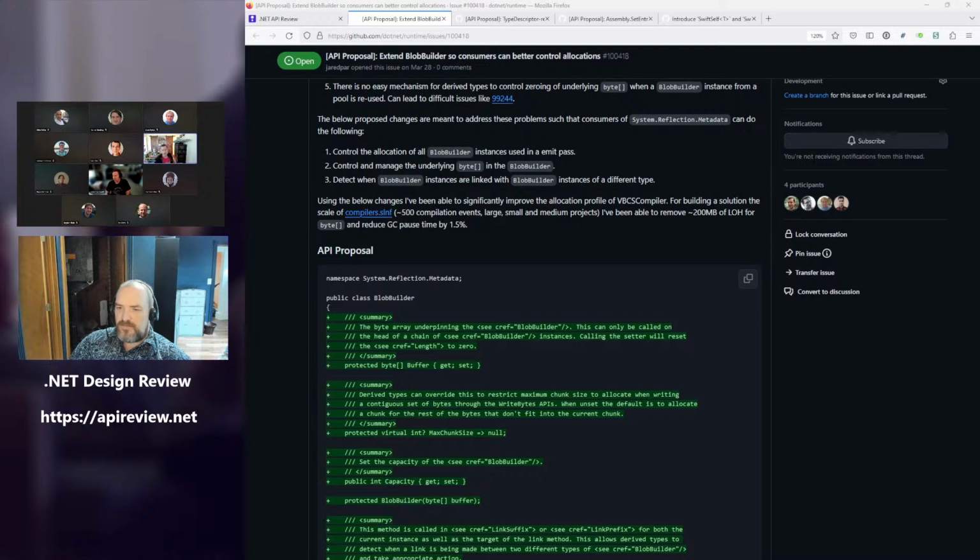Well, the problem you have there is even if you try to manage your builders, the only option you have today for managing builder allocations is when they say, hey, allocate a builder and give me at least like 1K of byte arrays, you can choose to say, okay, I will allocate 4K or something like that. You don't, because of the way linking and freeing works, when you link a buffer into the current builder chain, it swaps the arrays out.